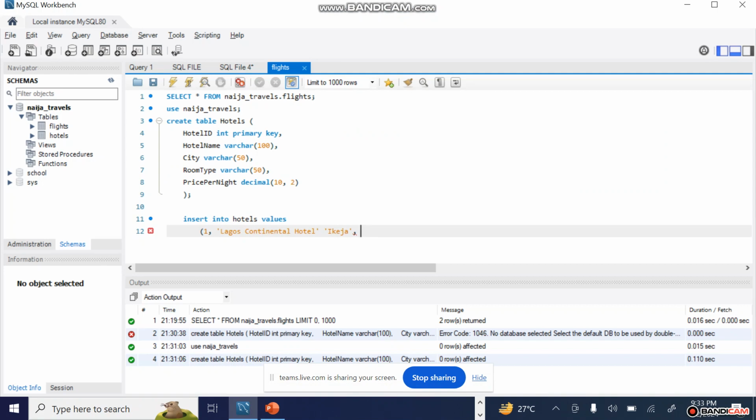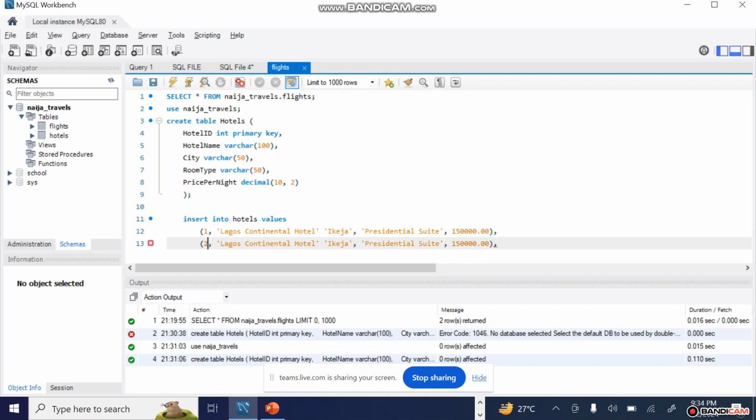The next here, in line 7, is room type, the type of room. So we can just say presidential suite. What else? Price per night. Now for prices, you don't need to put it inside the quotes, and I believe we are aware. So we can say price per night is 150. 150 dots in the Kobo. That's what that 2 represents. Then we say comma. For others, just copy this, paste it, edit the 1, change it to 2.